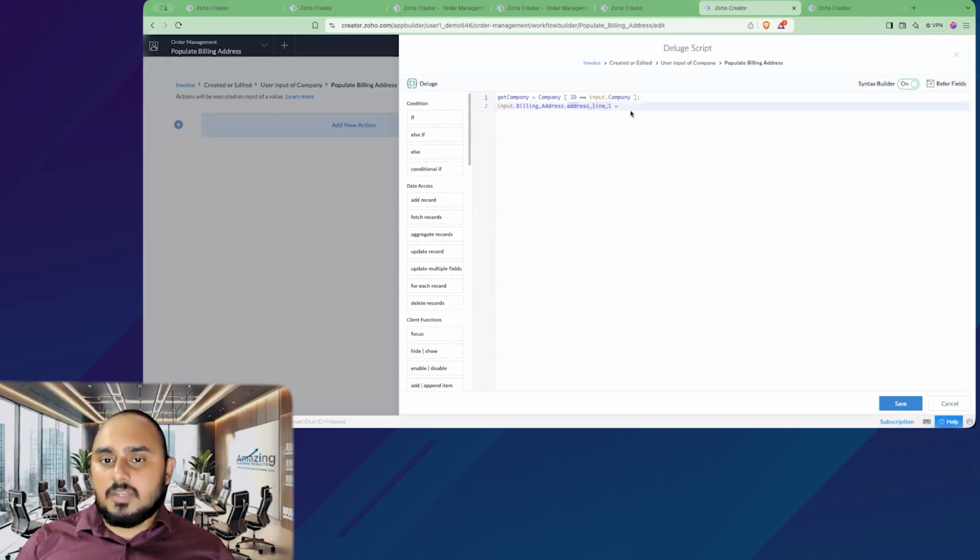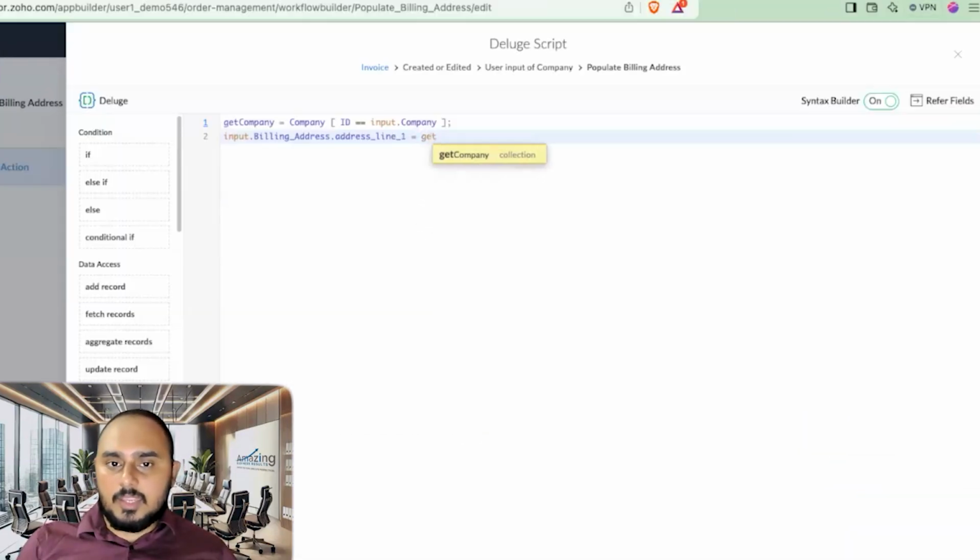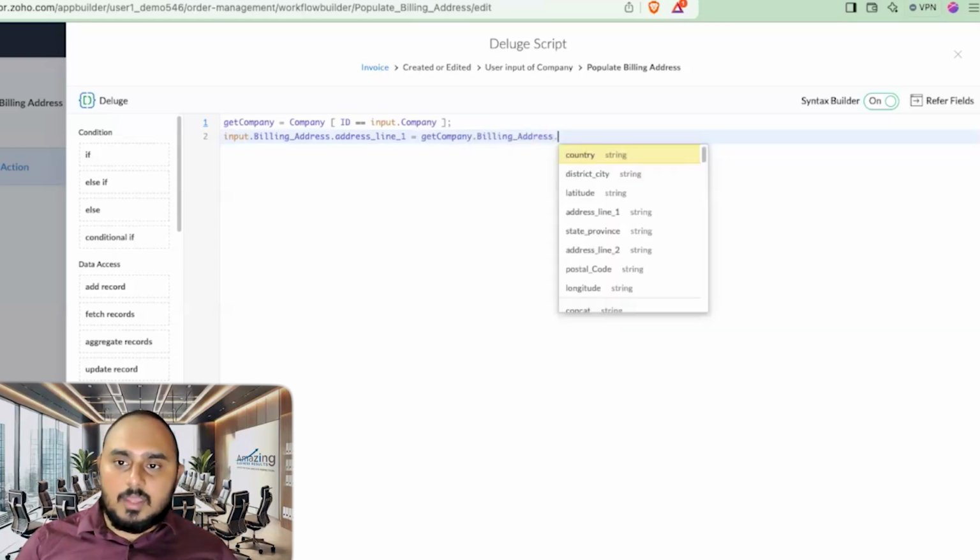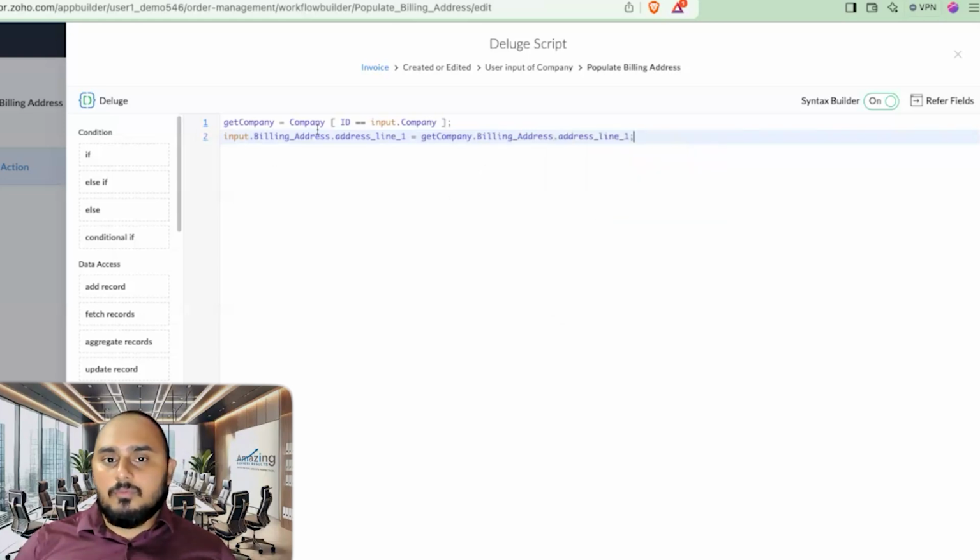So whatever information we give on the right side is going to apply to that left side field. So we are going to get the value from the get company variable, and then billing address, same thing over there, and then address line 1. So now we are giving that address from the company to this field in the invoice.